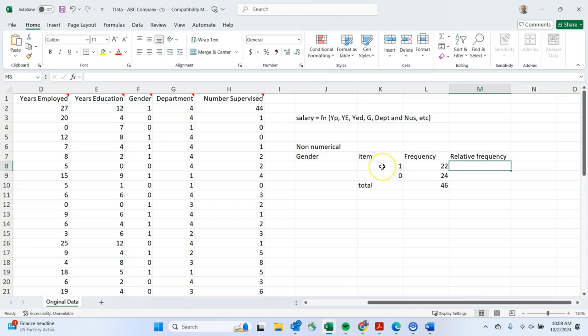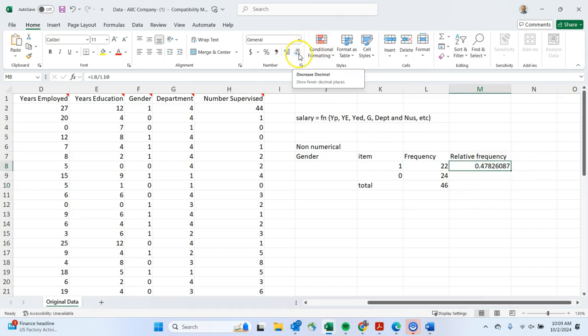We know that ones happen 22 times out of 46, which is the total. So if we put an equal sign, we take 22 divided by 46. Enter, and you can see we have 0.48. Now let's make this 2 decimal points.